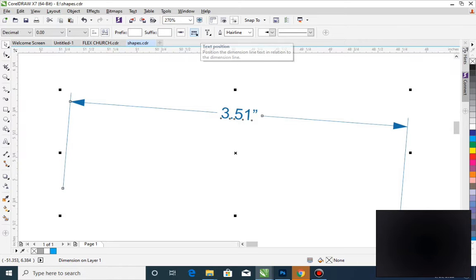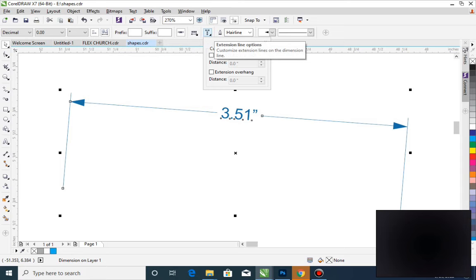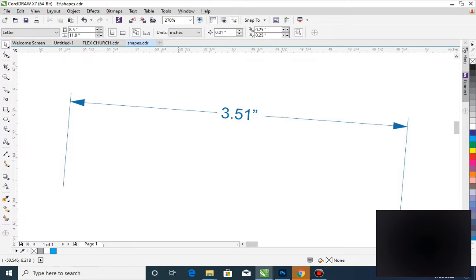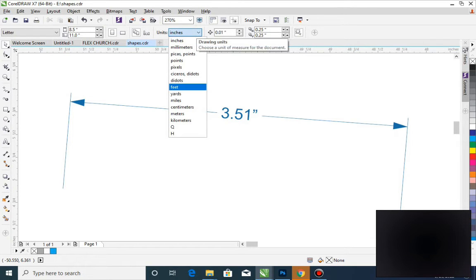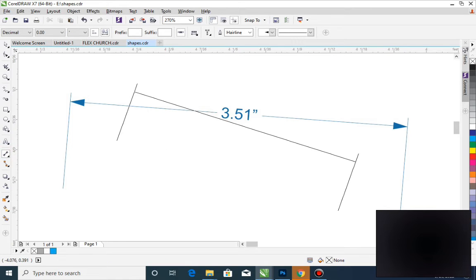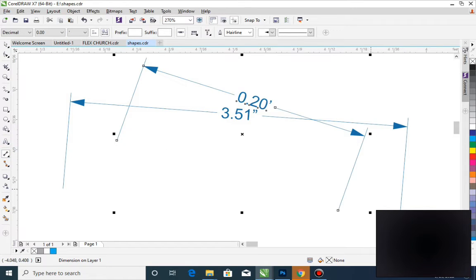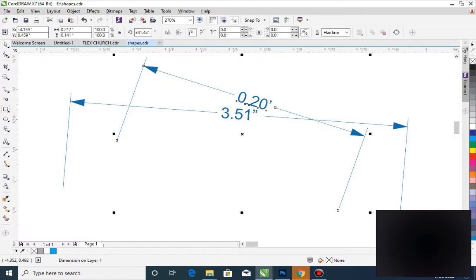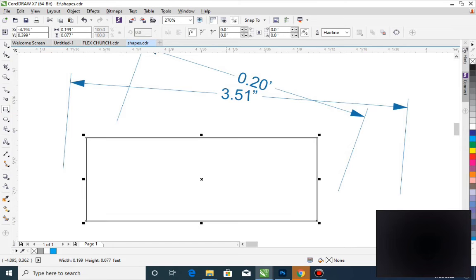This one shows the text position. So let's check out something. Change this to feet. Okay, so let me draw this again. Let me do this first and change to feet. Do it 1 feet by 1 feet.